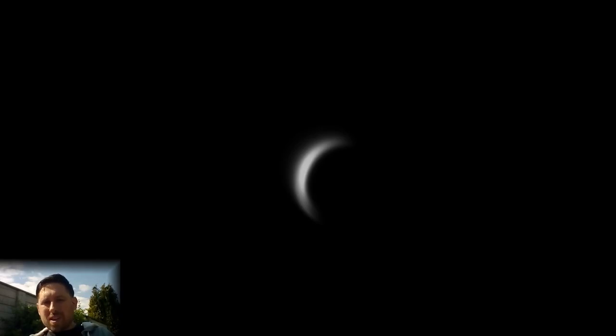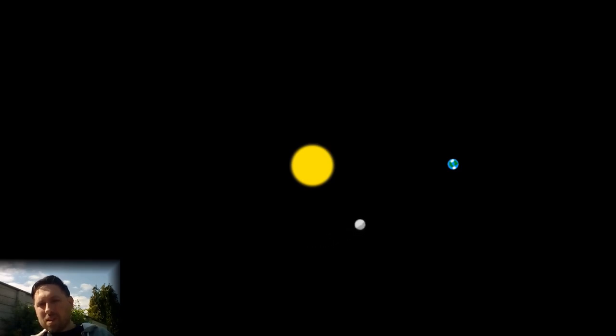However, you'll never see a full disk of Venus, nor a new Venus. This is because, as you can see in this animation, when the full disk of Venus would be visible to Earth, Venus will actually be behind the sun. And when the new phase of Venus would be visible to Earth, Venus will be directly in front of the sun. So in both instances, Venus is impossible to see.